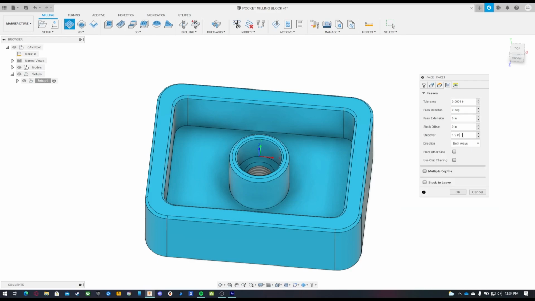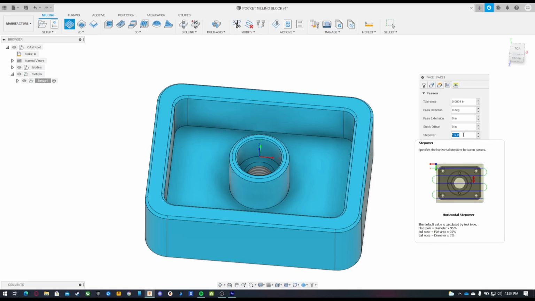My step over, you want this to be as efficient as possible. So 1.9 with a sharp nose radius is 100 thou overlap. So that's decent, except not many insert cutters that I've seen have sharp corners. So this will also do the calculation for you even if you have a nose rad.